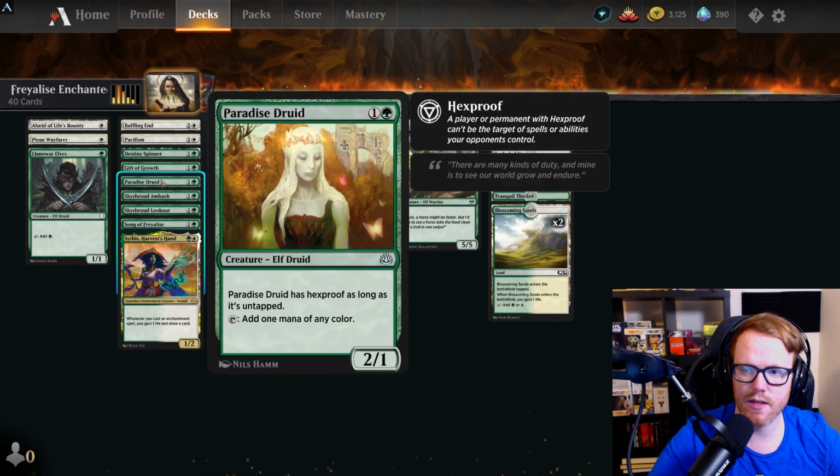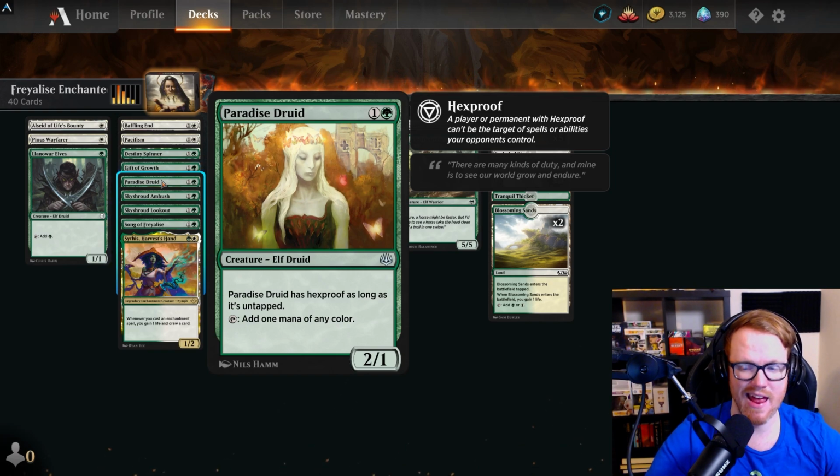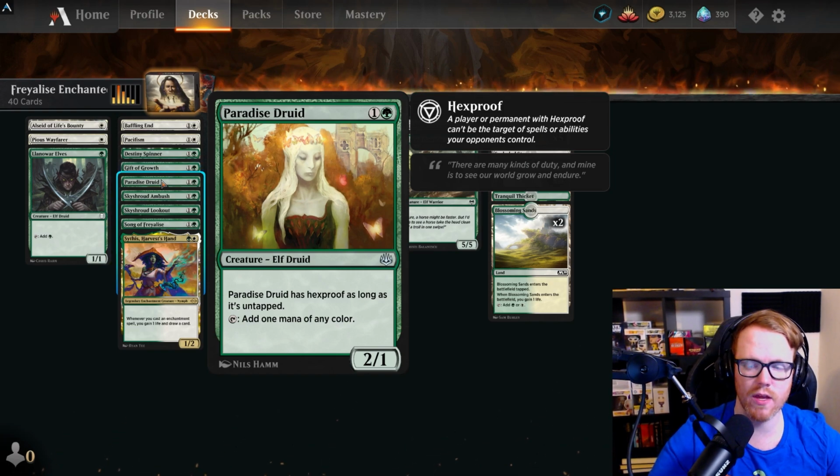Paradise Druid is a 2 mana 2/1. And that has hexproof as long as it's untapped. And we can use it as a mana producer. We can tap it for 1 mana of any color.